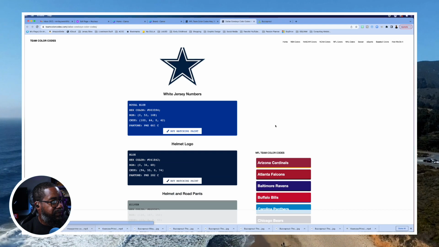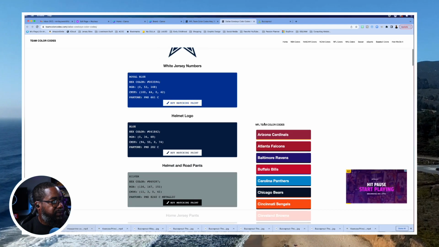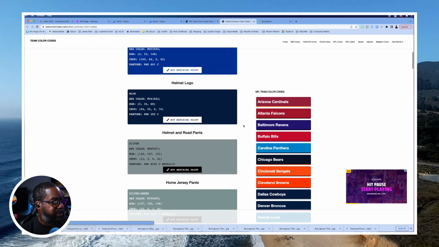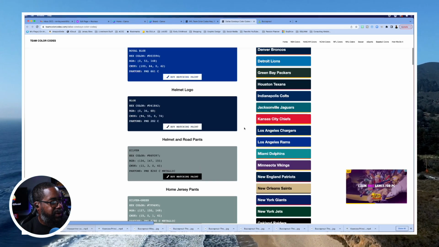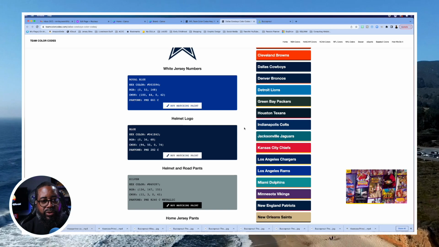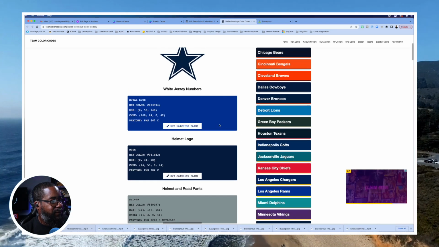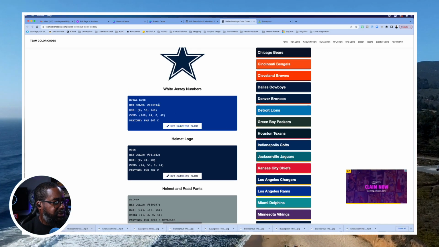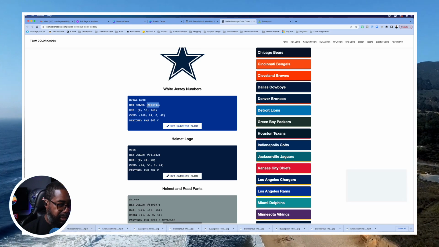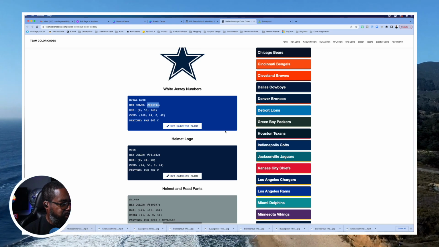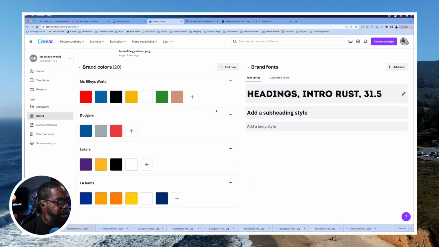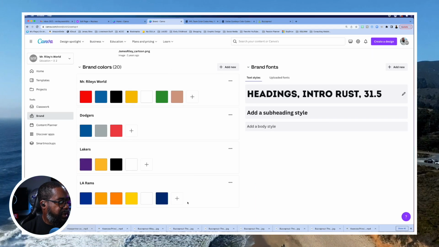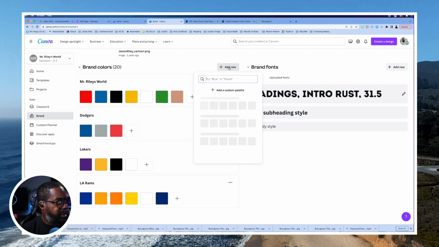And so here are the different colors. They have a royal blue. They have a navy blue. They have a silver. They have like a silver green for their pants. And so if I wanted to, again, use these color codes in some form or fashion, I'm going to go ahead and just copy these right now. At least this first one, the royal blue. Copy, come back over to brand colors, and then we want to add a new one.